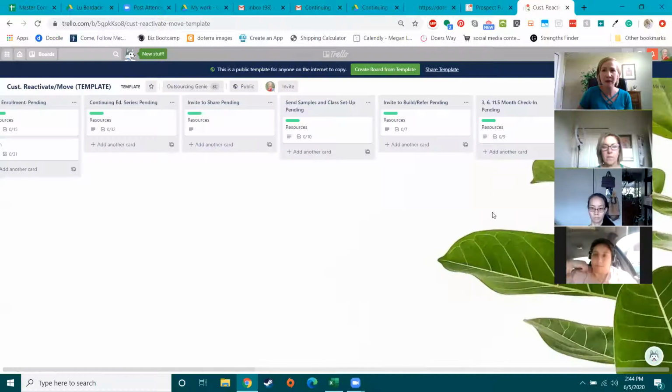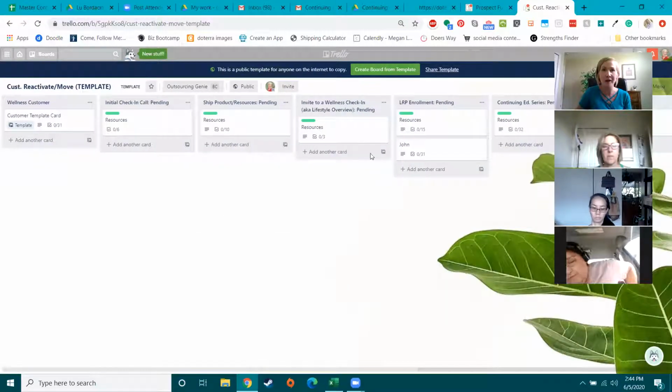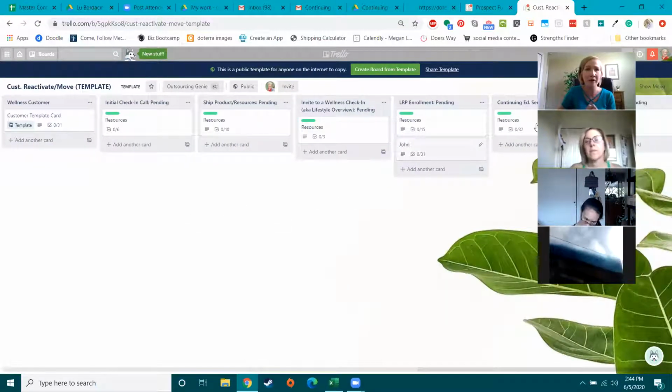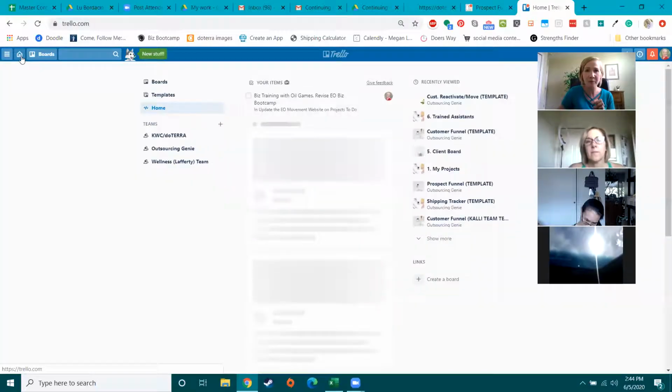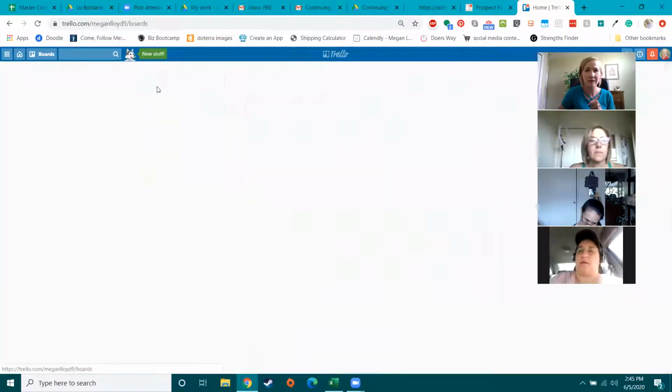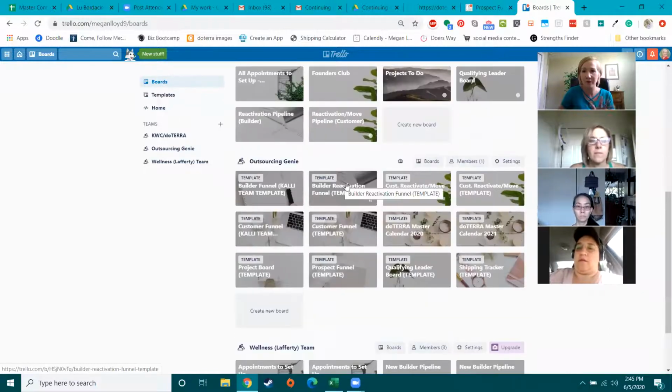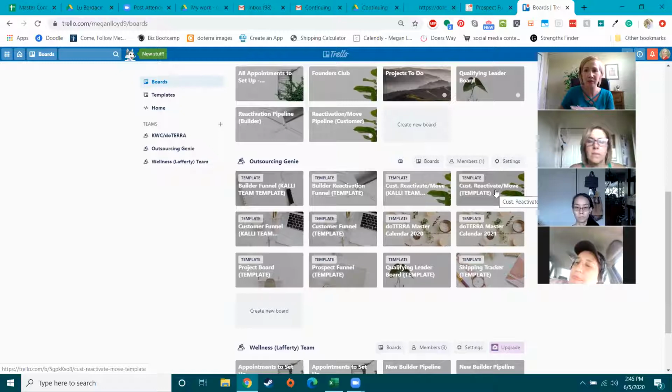So that's the customer reactivation board. I really want to jump more in detail though on the prospect boards and the customer boards as well, but I'll kind of give an overview of all of them so that you know how to use them. So that was the customer reactivation move. Oh, I should mention on the move funnel, that's for people also when you see people that need to be moved that are not being supported in specific parts of your team, it's time to maybe move them and put them on a team that they will be supported. So that's also where you would do that.